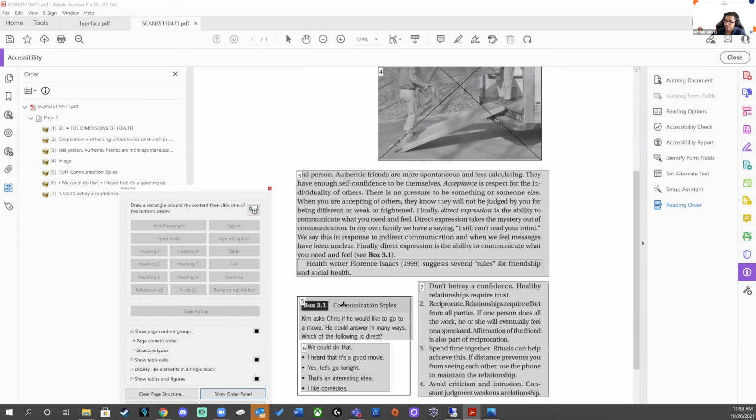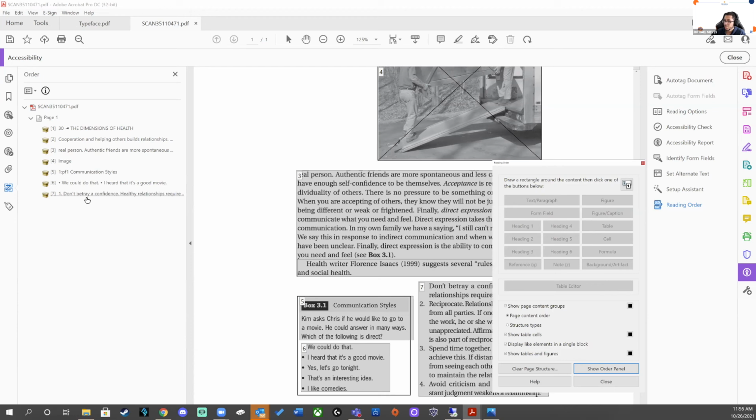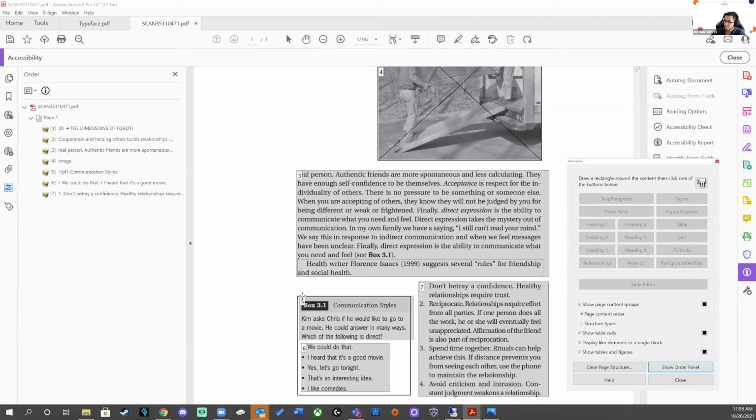Now that same logic won't apply at the bottom right here because we don't want the left side to be read first. We actually want the right side to be read first. So to fix that easily, while we have the reading order page open, we just have to drag it to the spot before. So right now we want number 7 to be read before number 5 and 6. So we're gonna take number 7 and just drag it all the way up to 5 and 6. And that instantly changed the reading order for us.